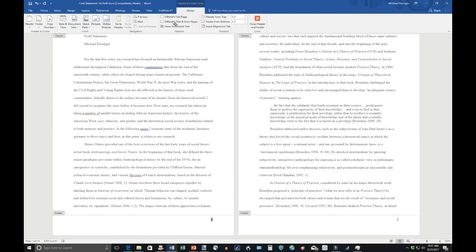So I'm going to pick, in this case, to put it over in this corner. Now, look right here, right where I am right now. See where the mouse is? It says different first page, and you'll notice here is page 1. If I click this button, that goes away, but they continue to be on page 2. So here's where it was. Here's where page 2 goes.